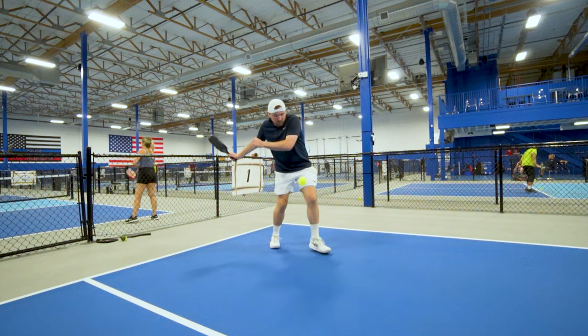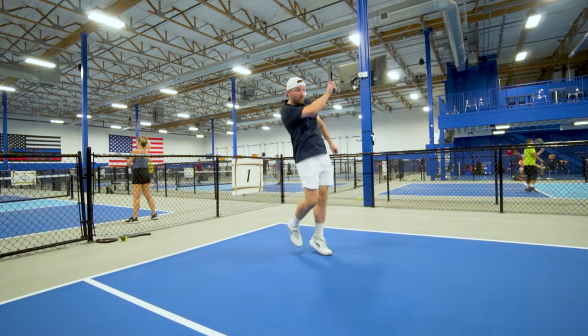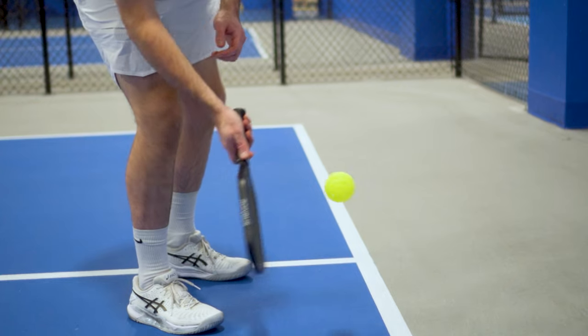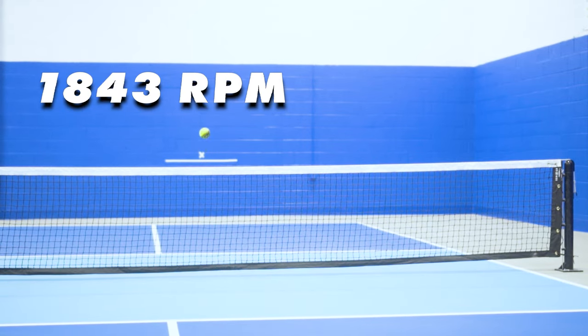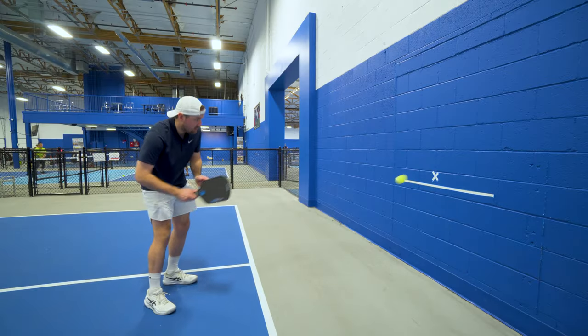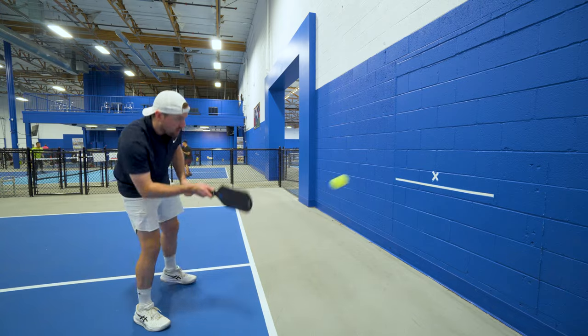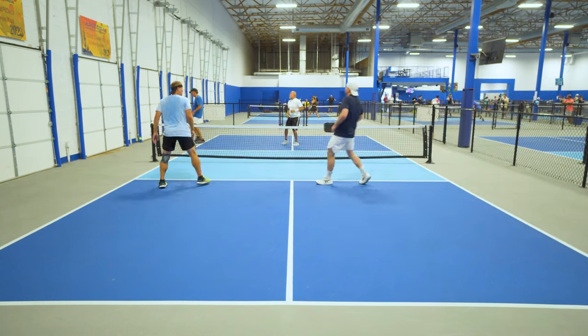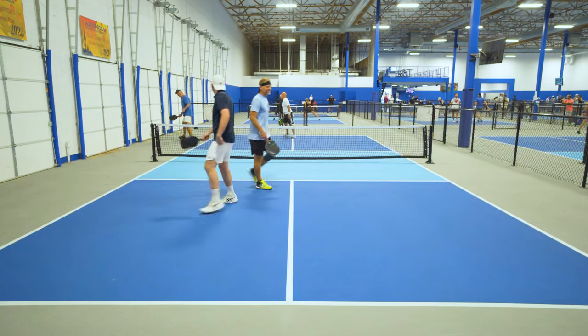This is a great bet if you want something to last a very long time and you don't like having to worry about potentially damaging your paddle and having to replace it. The spin for the R1 comes in at 1843, so not the highest spin on this list. I think the reason the Nova deserves spot number four is mostly due to the feel off the face. The sweet spot feels great, and the new tech gives it a very hot off the face feel for drives and serves, but it feels really plush and control-oriented on softer shots. Really a great all-around paddle with amazing control and some really cool new tech implemented.